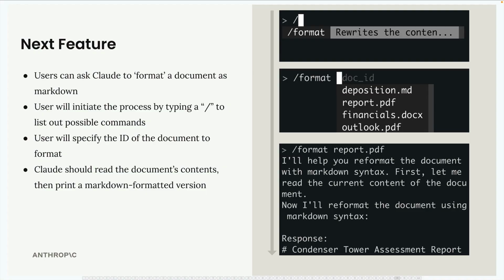We're going to add in support for /commands. So for example, I want to have a format command. I've got some screenshots over here of how it's going to work. Whenever a user types in a /, we're going to list out some number of commands that are supported by our application. For right now, we're going to have just one command called format. So if I type in just /, I should see a little autocomplete right here, and the only autocomplete option should be format. If I then select format, I should be prompted to add in some document ID after it. So one of our different document names like report.pdf or whatever else.